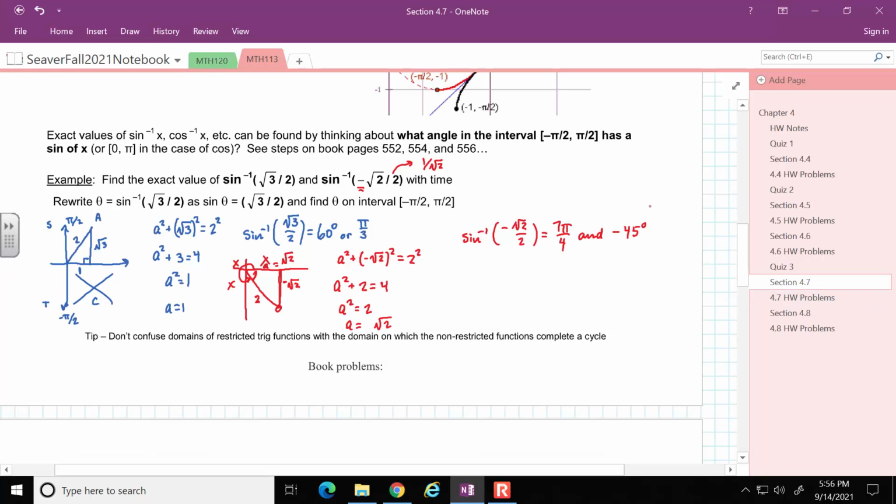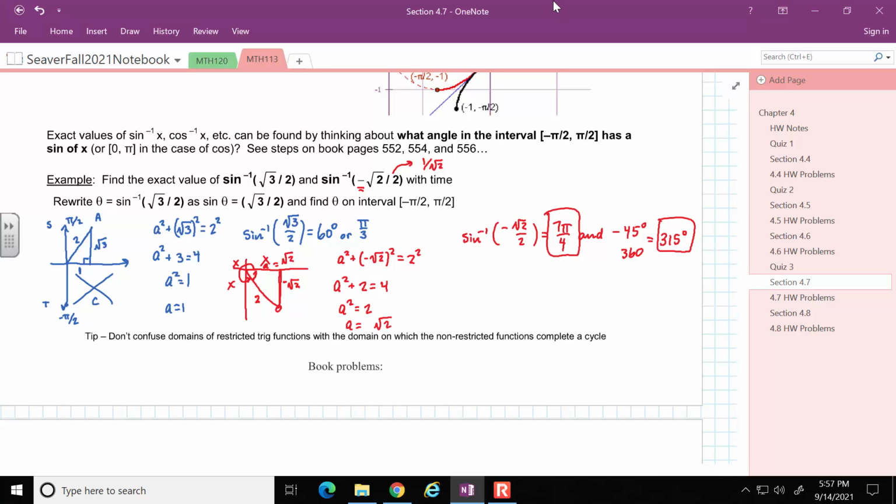The problem is that's not really in standard position, right? I'm going to specify that on your test. I'm going to look for an angle to be between 0 and 2 pi radians, and I'm looking for an angle between 0 and 360 degrees. So I would expect you to say, well, 7 pi over 4 is fine, but if I take this value, I want to say 360 minus that, which is what, 315? So the answers I'm looking for are either 315 degrees or 7 pi over 4 radians. Okay, any questions on that?